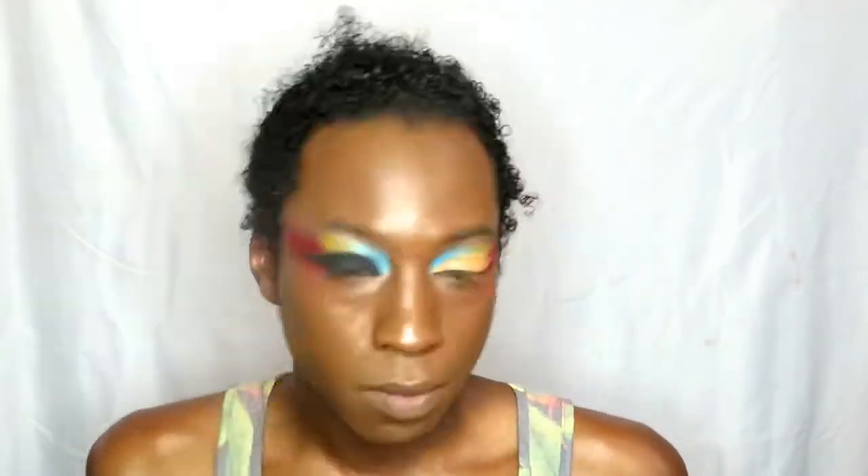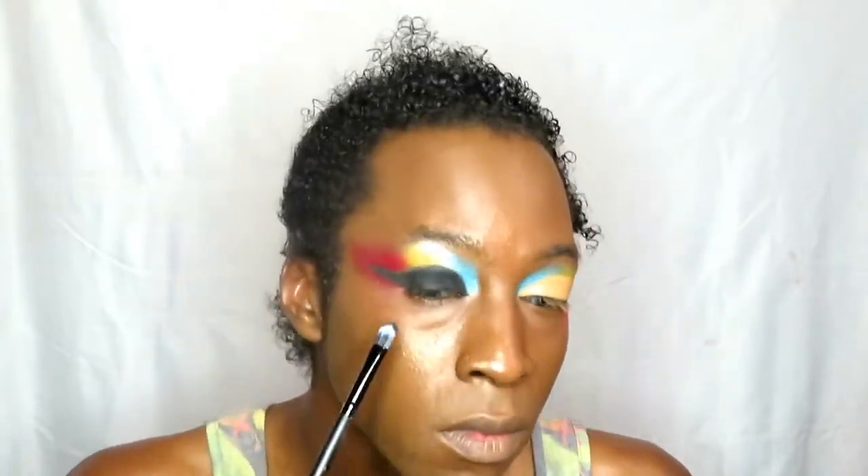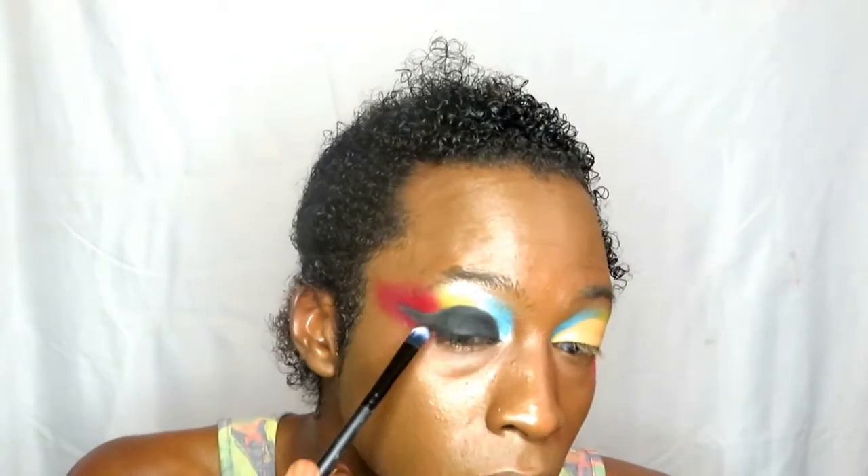Now I'm blending out that wing because I want it to look a bit murky and less vivid — the lashes I'm going to wear will draw so much attention that it makes sense to blend everything back a little. I'm refilling my cut crease because I could see tiny little gaps, making sure the black is as opaque as it can be. I did intend on putting black glitter on this look, but I opted out because I couldn't find it.